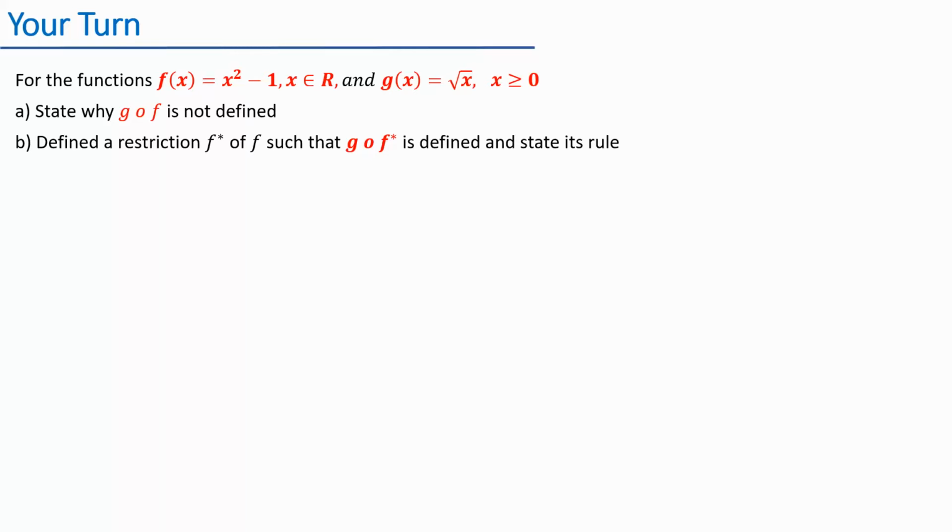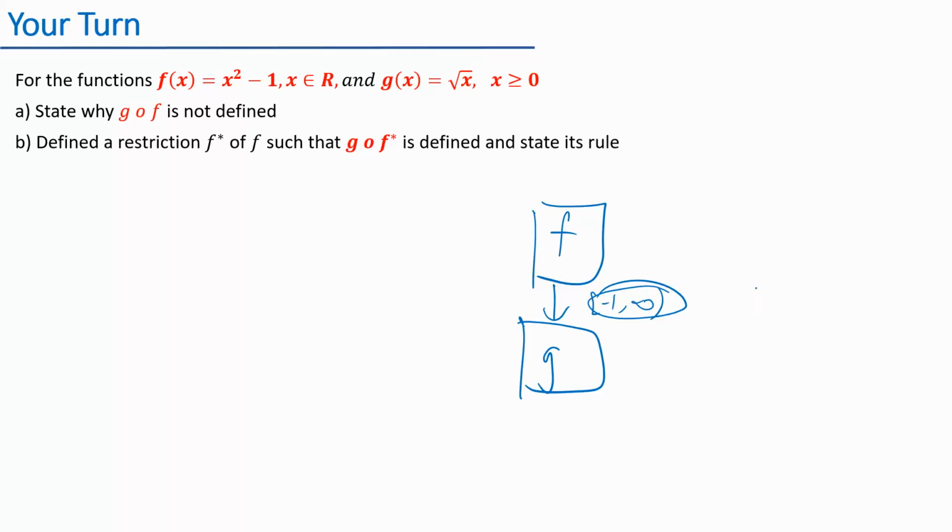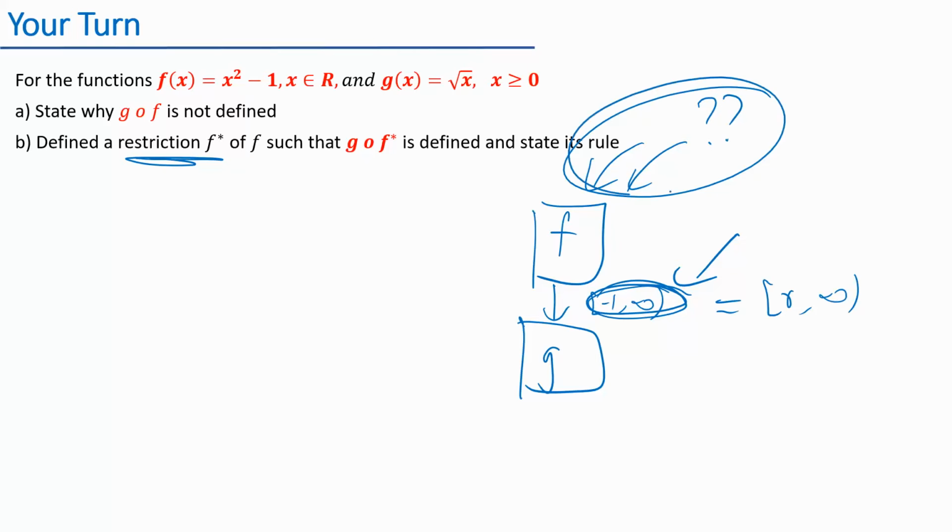So remember, if you think of the machine like this, and you've got F first before G, now your range is -1 to infinity. You want to change this. You want this to equal at least 0 to infinity. It could be 1 to infinity, it could be anything to infinity, but you know that it needs to be 0 to infinity. But you can't just say change it here, because what comes out here depends on what you're going to put in. So what you need to fix is this, and that's what the question's asking. They're saying to find the restriction of F, which means find what you need to put in. What can't you put in to ensure you only get 0 to infinity?